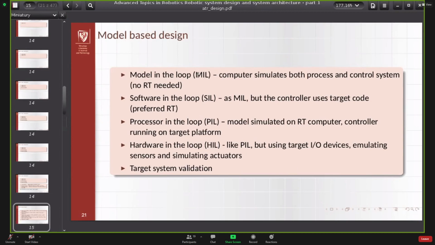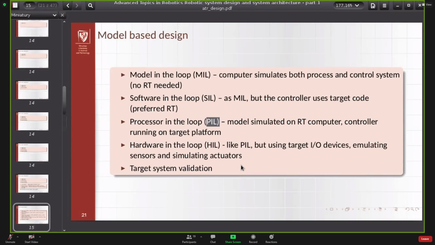Or we just do the MIL part, and we don't need to pass all the steps on the way, but it's good to know that such possibilities exist. It's good to know what people mean if they use these terms.